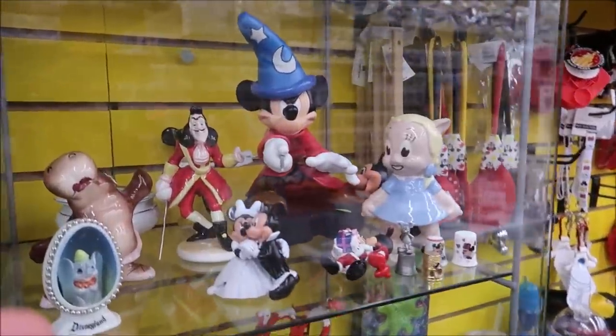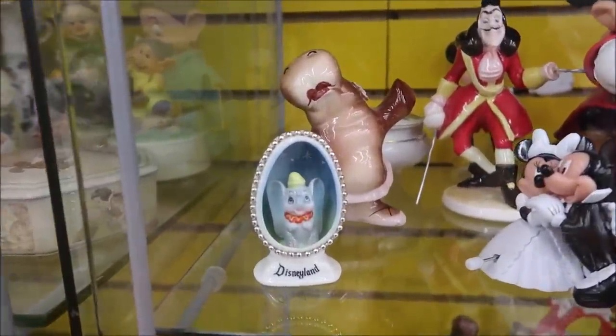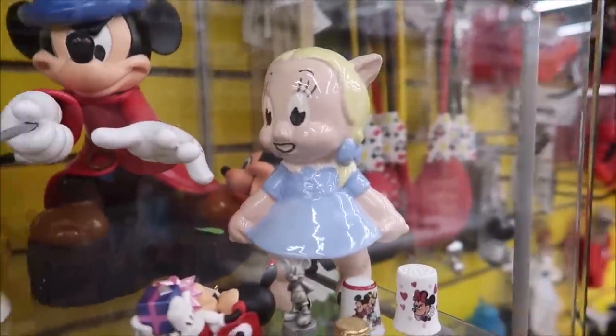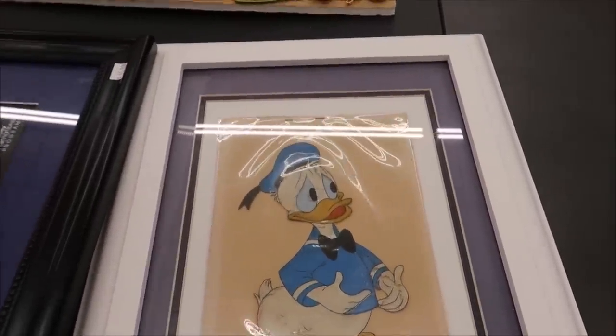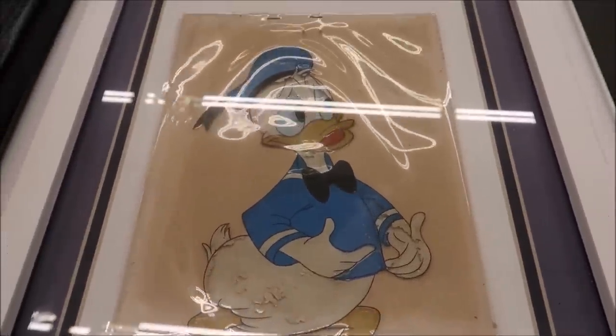I've always wanted to start a collection of Disney dollars and try to get all the ones I want. I think the 101 Dalmatian dollar is probably my favorite. Also take a look at these very old Disney figurines — this one was from 1957, this little Dumbo from Disneyland. That's amazing. And the little piggy from 1940. Also take a look at this really awesome 1957 original cel of Donald Duck — it's starting to deteriorate a little bit but still kept well.